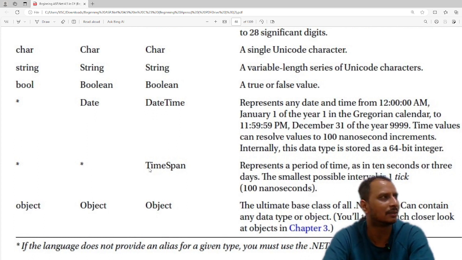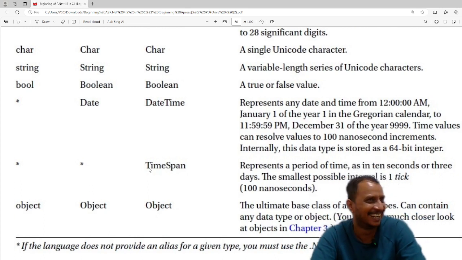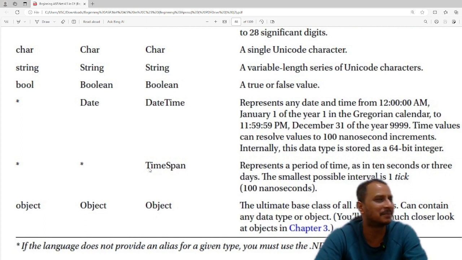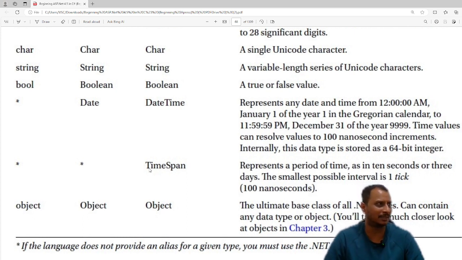In JavaScript, we only have one object. You don't check that. That's why you are a JavaScript developer. If you want to become a .NET developer, a C# developer, you need to learn all the data types. Did .NET later implement this object, integrating from JavaScript? No, object was there from day one. This object is a little different than your object. So here we are now on DateTime and TimeSpan first.